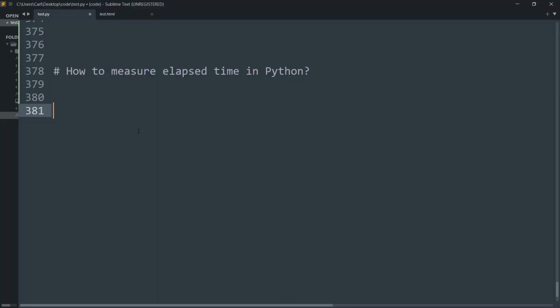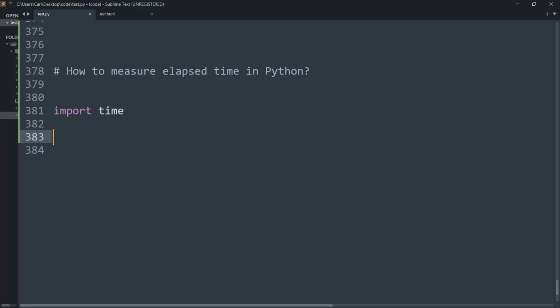So Python offers us the time module. Let me just import it. Basically, the time module provides extensive features for working with time, such as finding the current time. So we will be making use of the time library. And let me give you a simple demonstration of how we will measure time elapsed.